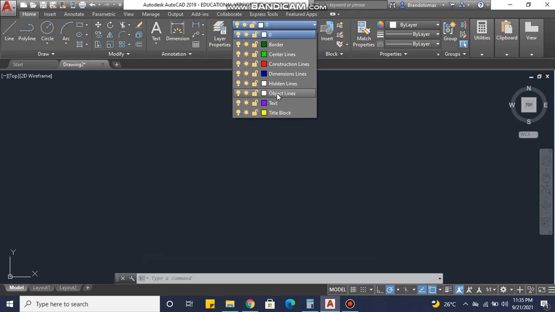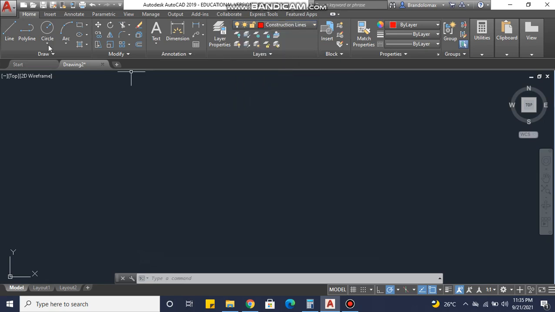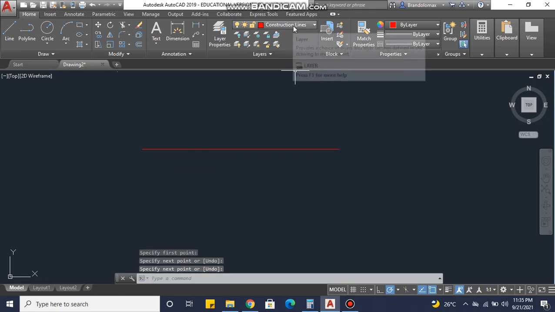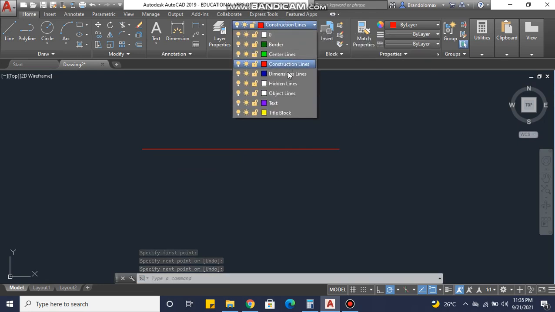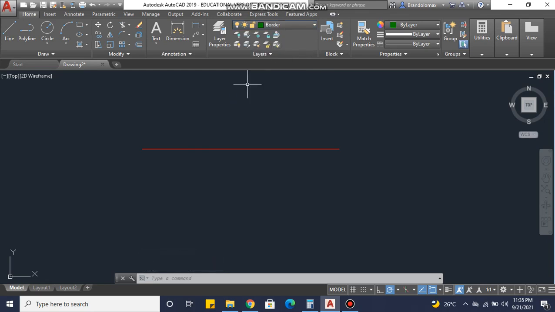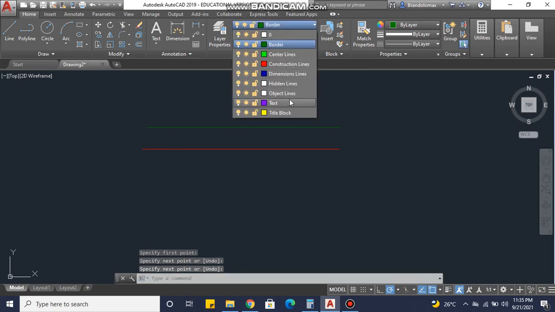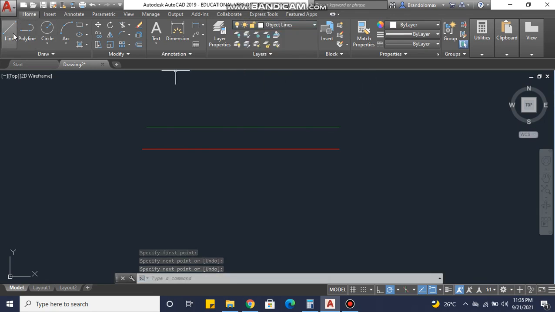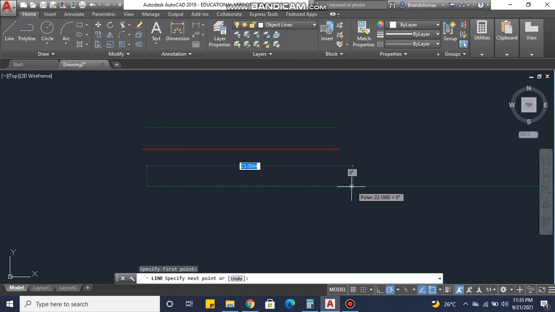So let's just make sure that we have that. First we're going to do a construction line, and I'm just going to draw a random line, any length, no particular length. And then I'm going to do the border, no particular length, and I'm going to do object, no particular length.